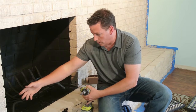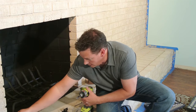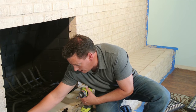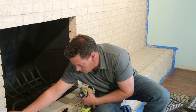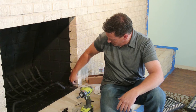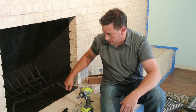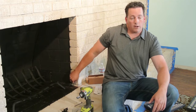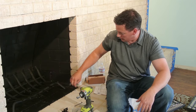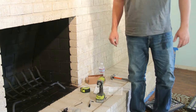So what we've done so far is we put the countersink anchors into the block. They're sitting in here. The bolts are on them. I'm going to take the nut off because obviously we need that and the washer. Put these right here, right in front of myself where I know where they are so I can very readily apply them. So as you can see, you have the threaded part of the nut sticking out of the block still. The rest of the anchor is already inside the 3/8 inch hole that we've drilled. Now we're going to put the face on.